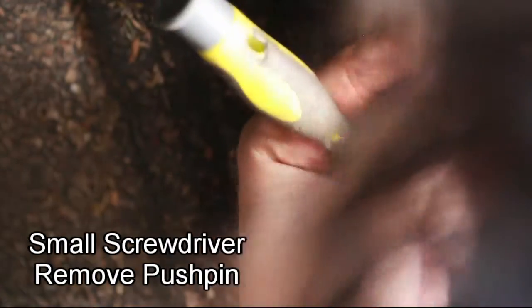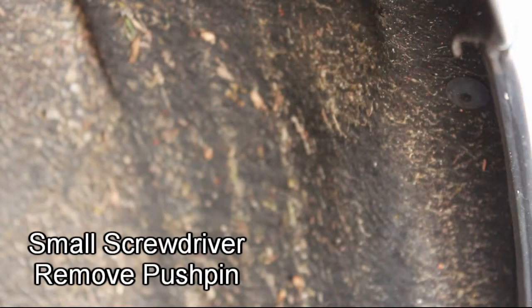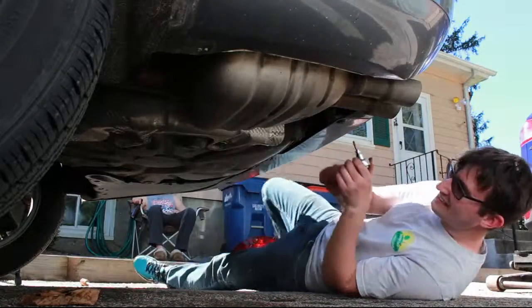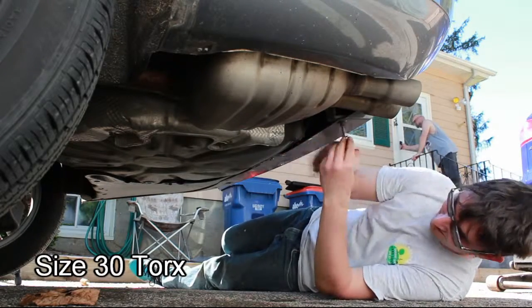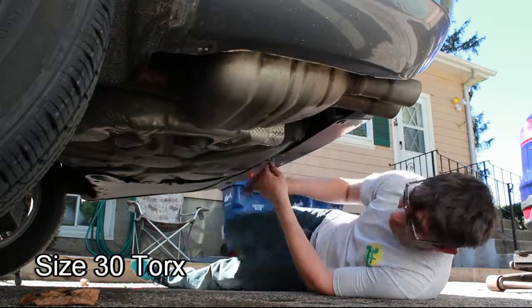At this point, you're going to want to use a very small screwdriver. There's a push pin located between the fender and the bumper. You can push it out with the screwdriver, and that will allow you to remove the rear bumper. And then next, on the bottom of the car, the size 30 Torx, you'll need to remove all of these to take the rear bumper off.